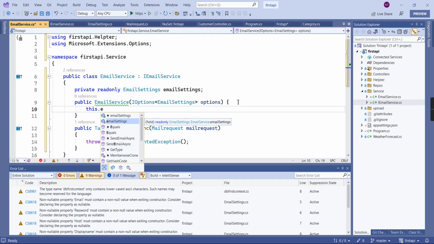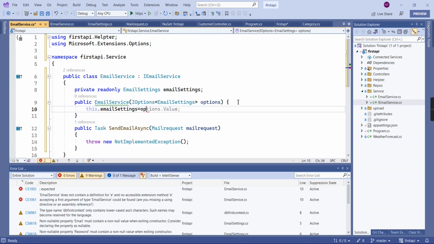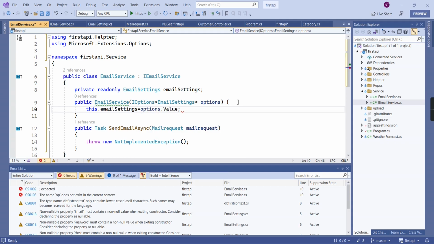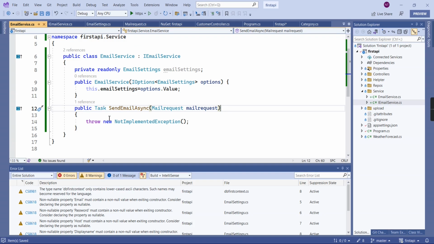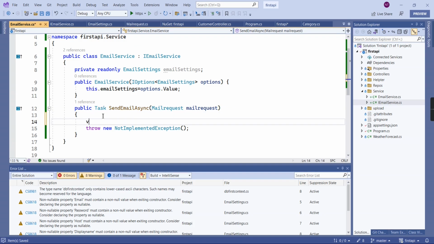Next this.emailSettings equal to options.Value. Okay, this is fine.